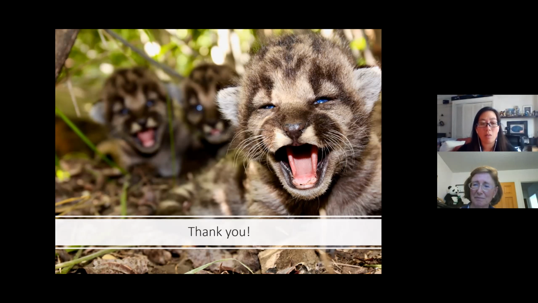But in terms of how we make this happen, this is something that we've been advocating for a long time, and we hope that mountain lion protections are provided through CESA, and that will help push these kinds of crossings along. But also, write letters to your representatives and let them know that you think this is a really important issue and you want them to address it. A lot of times these kinds of things start at the local level.